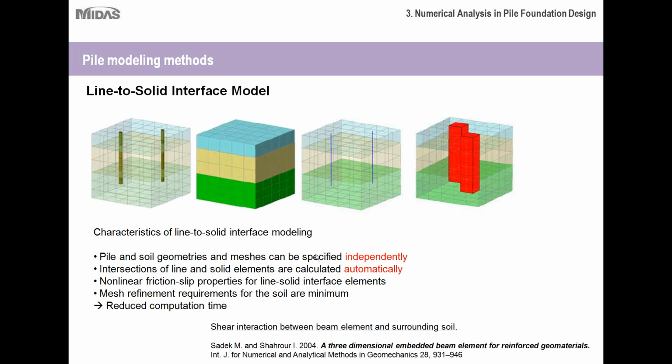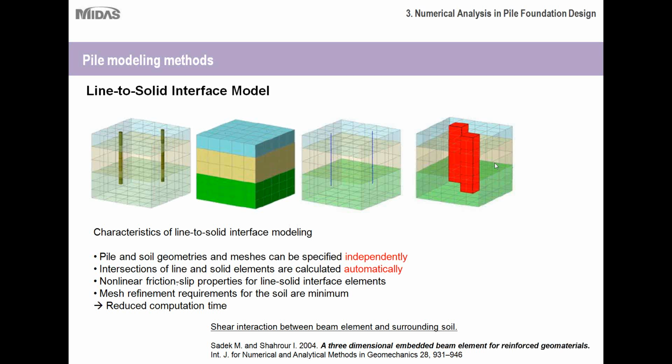So you don't have to worry about establishing nodal connectivity between the solid elements of your soils and the beam elements of your piles. Because of that, it makes it very easy to make project changes or design changes very quickly. You don't have to go back and reestablish nodal connectivity. You can delete your pile and put it somewhere else, or shorten your pile, etc. And connectivity between the elements themselves will be established for you.